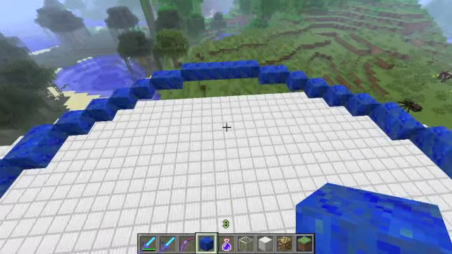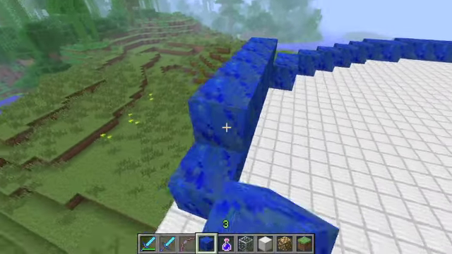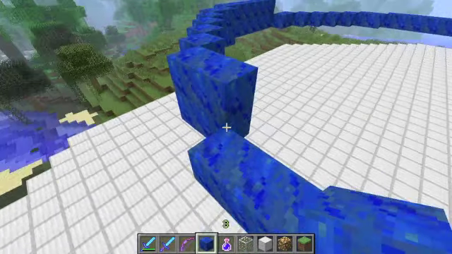We're building a Minecraft space shuttle, starting with the fuel tank. So let's go down and start building up. We'll build the perimeter here. Here we go. This may take a while.